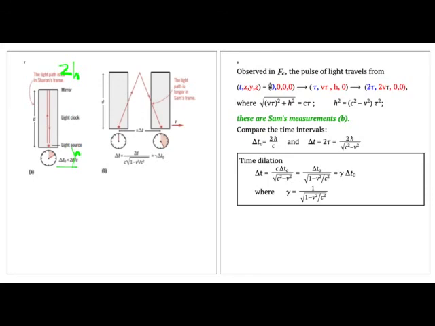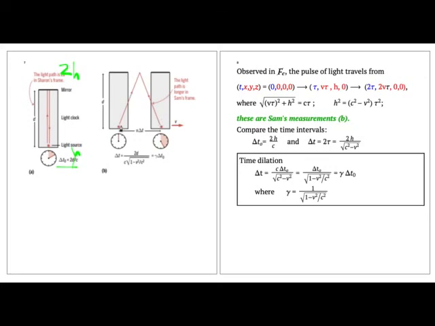Now, what about the same two events as observed by Sam? In Sam's frame of reference, the two events do not occur at the same point. Let's say that the origin of the train and the origin of the Earth coincide at time 0. So Sam's time measurement will start at 0, 0, 0. In other words, the coordinates measured by Sam for the emission of that pulse of light will again be 0, 0, 0, 0, as measured by his rulers and his clocks and watches.